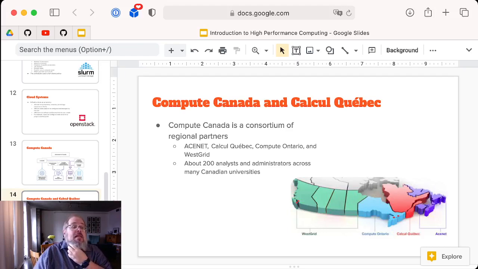Now, there are about 200 analysts, and this number may be off. This was a 2019 number, spread across Canadian universities, which are the actual members of Westgrid and Compute Ontario and AceNet and by extension Compute Canada.